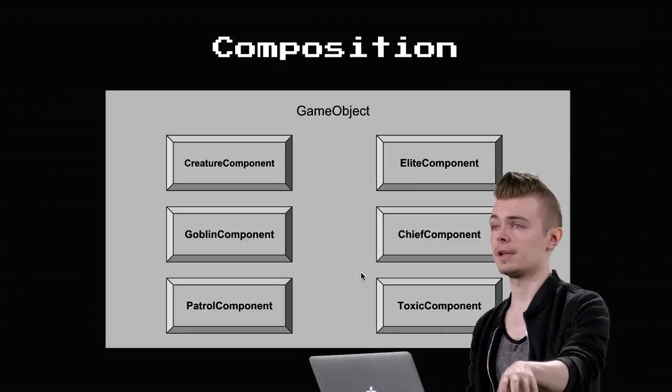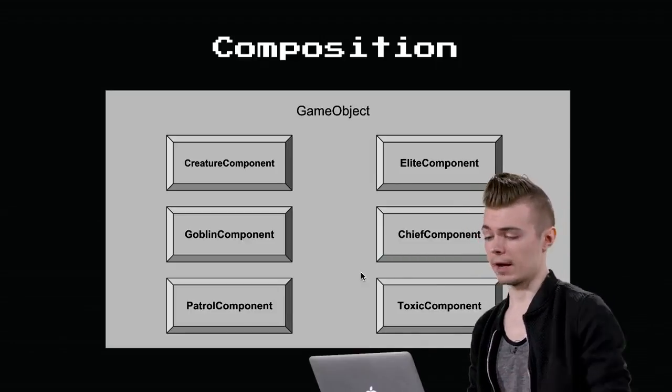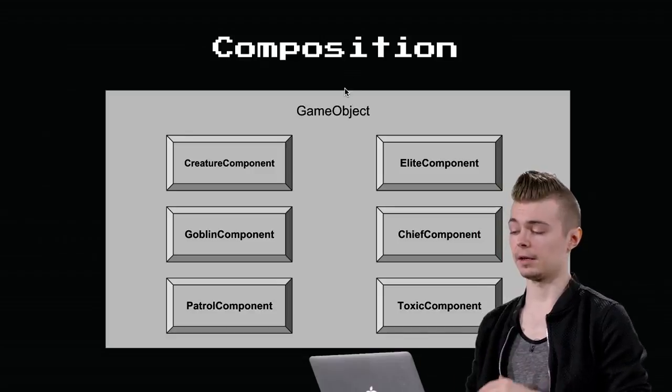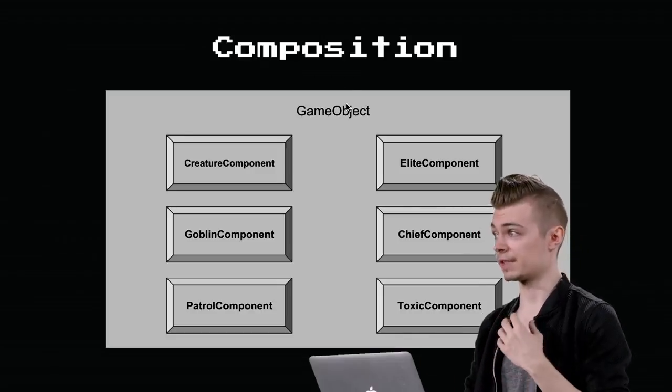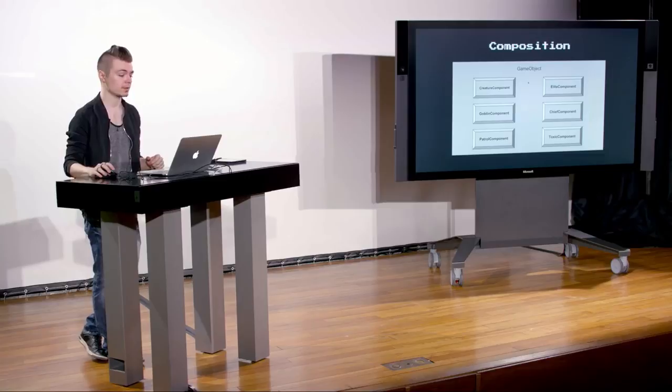It's on you, of course, to implement all of these components, right? You're not going to get all these for free. You're going to get a lot for free. Unity gives you a ton of components, really good components. But you're ultimately going to need to program your game logic, and so you'll have to implement all these things, elite, goblin, what it means to be all these things. But thankfully, it's not terribly painful.